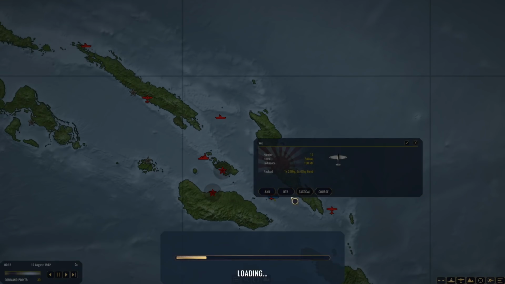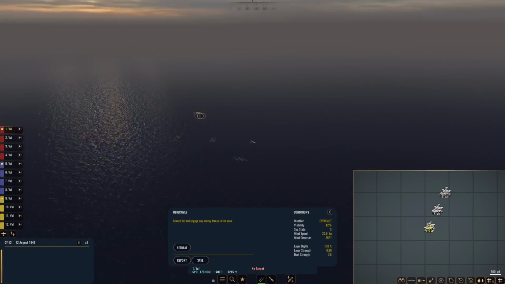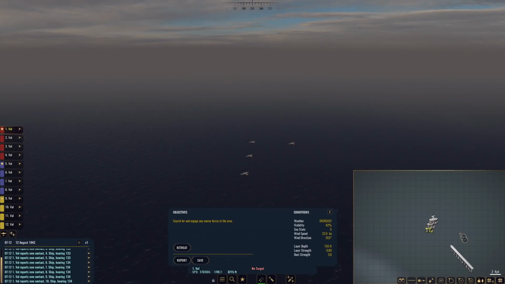All right, let's go into tactical combat here and engage these boys. We're going to do 4 Vals per ship. Should be able to, oh shit. Get out of here, boys. We're going to have to divert to avoid the enemy flak envelopes.